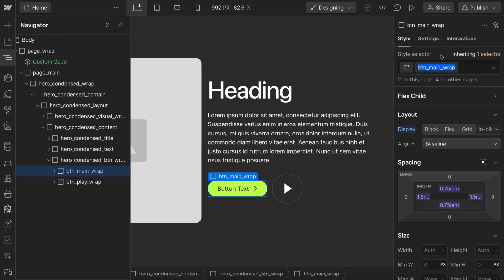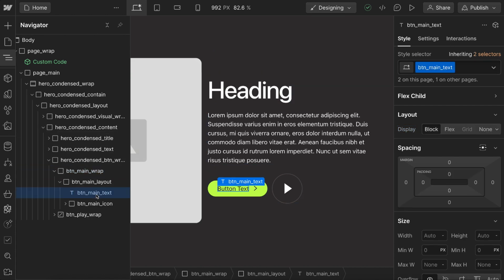The first type of class we have in Lumos is the component class, sometimes referred to as a custom class. These classes have underscores instead of dashes, and they show the relationship between other elements on our site. Every element on the site should have a component class applied, even if it has no styles. This future-proofs our site for any possible change we may want to make on this element as the site grows.